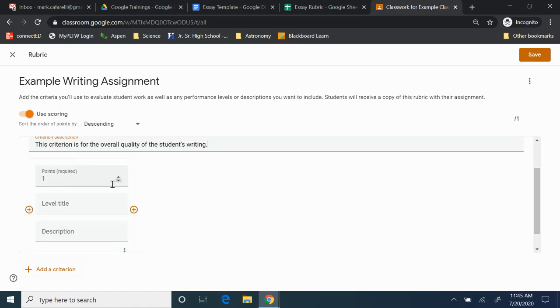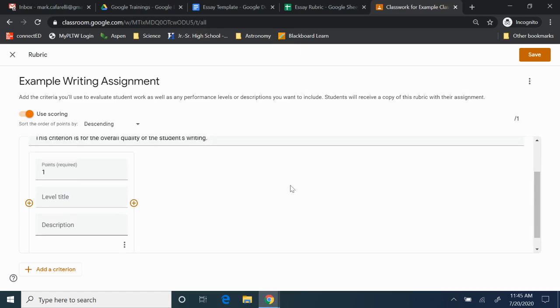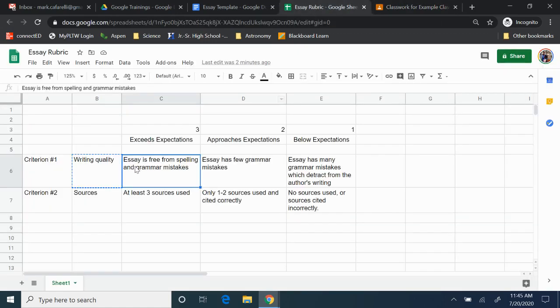Now, the next thing that goes along with this rubric is assigning points for each of the levels. You can have as many levels as you want for each category. For example, you could even have a level of 0. You could even do something above exceeds expectations, maybe 4 points. Of course, you can make the point values whatever you think is appropriate. This is just a super simple example.